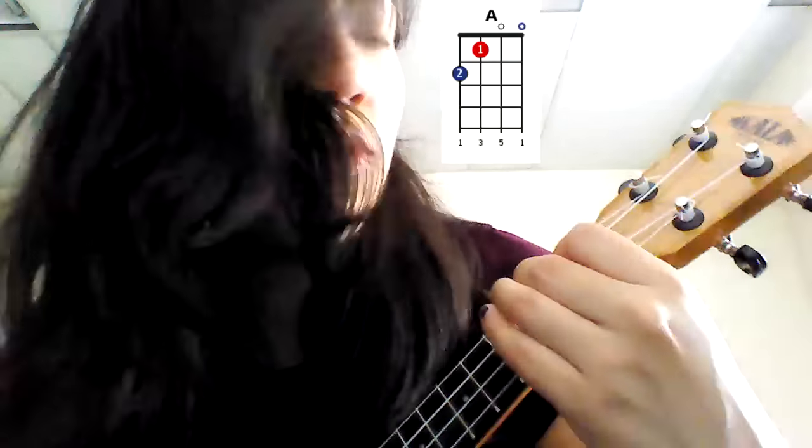For the chorus, it's basically the same as the verse, but instead of doing the F and then A7 at the end, you just do four times A. So we can do it again.